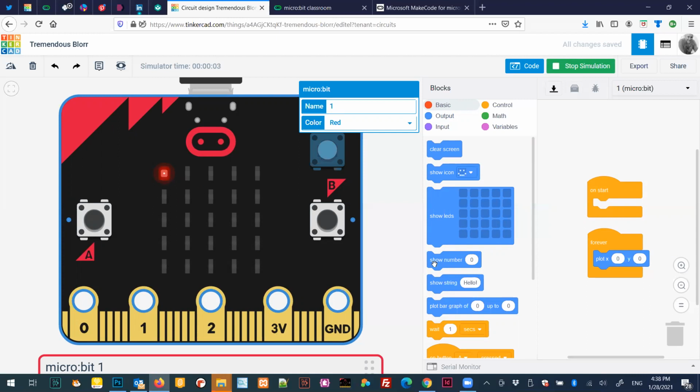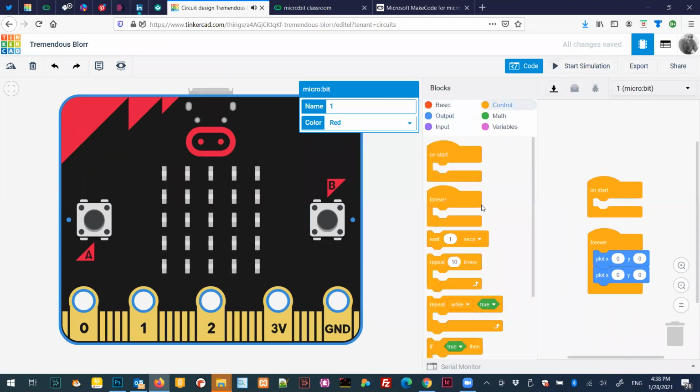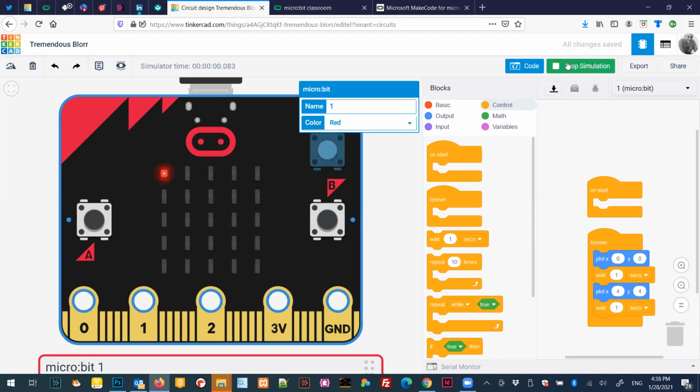Okay, if I want another one to be, so I will put here the weight, for example. Then after, let's say 4, and then I will start.